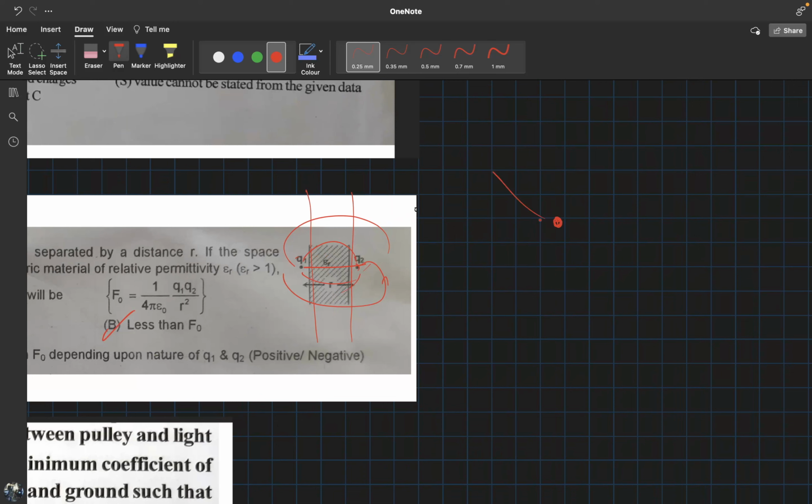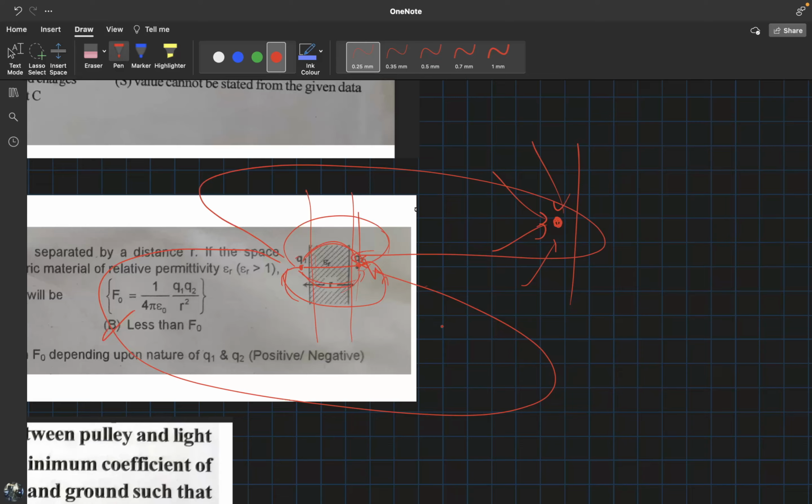So if this is a low negative charge, the electric field lines will look like this. But if you get a dielectric here, they will begin to look like this. Right, I get that. So if these are equal in magnitude, all the lines coming from one will get absorbed by the other. And if you now put a dielectric in, maybe only these two will choose that path, and these two will circle around from infinity.